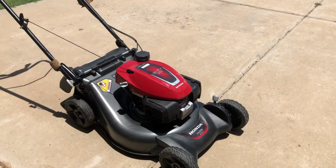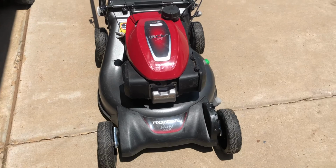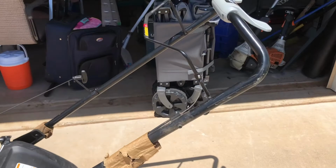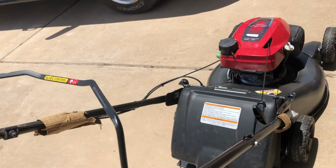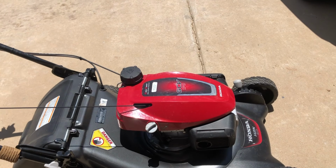So this is the Honda GCV 170. This is my lawnmower. I use this to mow around. It's real simple, not too complex or big like the other one, the GCV 200. Remember, the price and all that will be on the screen if you would like to check it out. Our description links will be down below for every single product in this video.